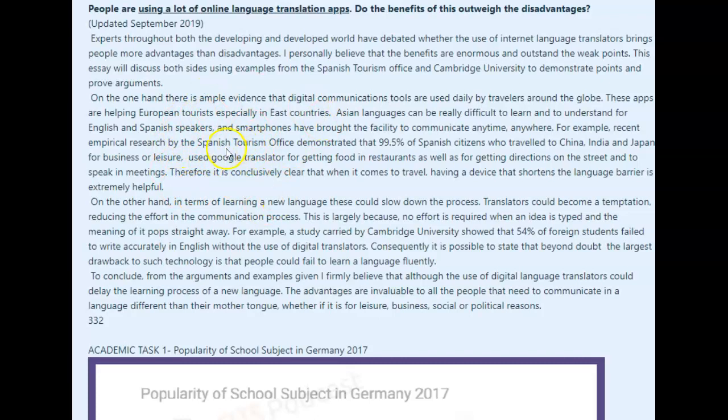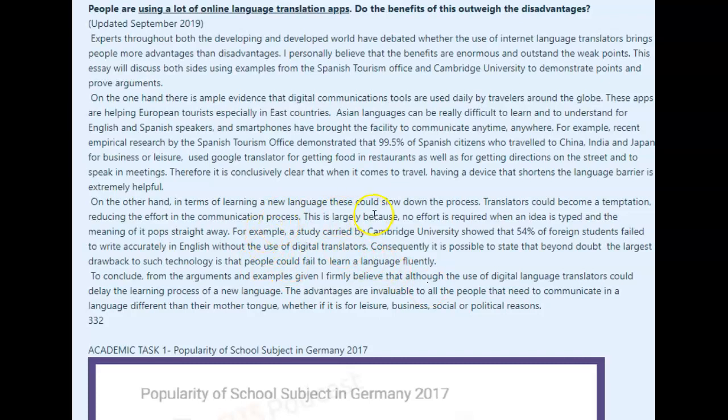Now, looking at this paragraph, in essence, it looks like you've really basically talked only about one advantage, and that it helps people who are travelers, who are working in languages quite different from their own. So that's essentially one advantage, unless you could turn around and say to me, no, Ellen, look, I've broken down the advantage into several smaller advantages and therefore some more than one. But looking at it, again, it looks like it's just one advantage. So again, remember, it says benefits, plural. You have to show that there are more than one benefits to this. Now let's look at this paragraph and see what you did here.